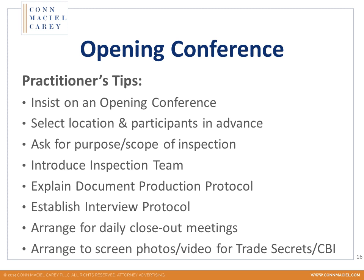Establish interview protocol. A lot of times OSHA likes to stop by and talk to people as they're doing work, but if OSHA does have a need to talk to an individual, set up rules to arrange those interviews. And then, particularly if it's going to be a long-term inspection, where OSHA is going to be on site for multiple days or for an extended period of time, maybe over months, it's always a good idea to request a closeout meeting at the end of each day.